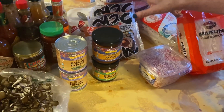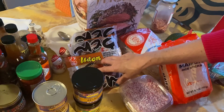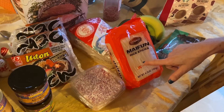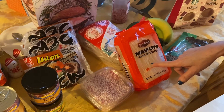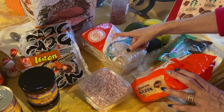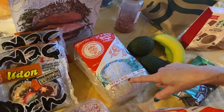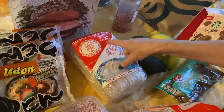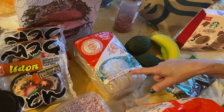I also know that Wegmans has a very large Asian aisle. I was able to get udon noodles, something I cannot get anywhere around here. I can't get rice noodles either except in those small boxes — I didn't want the small boxes, I wanted a nice big size. So I got the rice sticks, and I got what they call — I think these are Vietnamese — but they're like the Thai Pad Thai noodles: bánh phở, for phở soup. But I'm going to use them in a Thai-style stir fry.